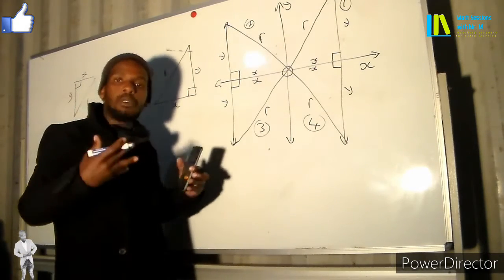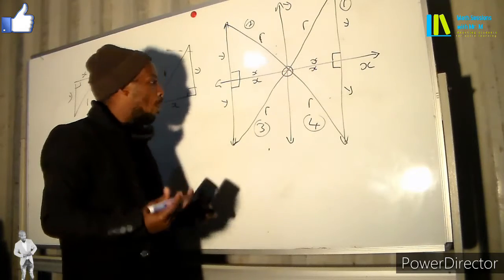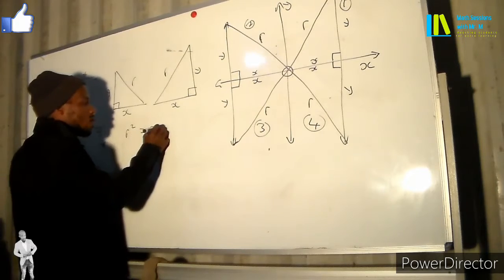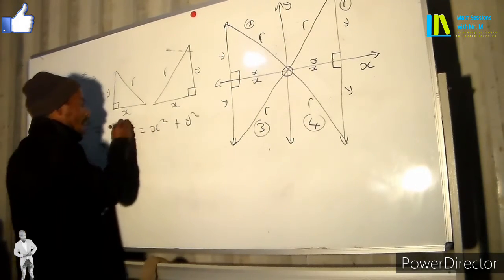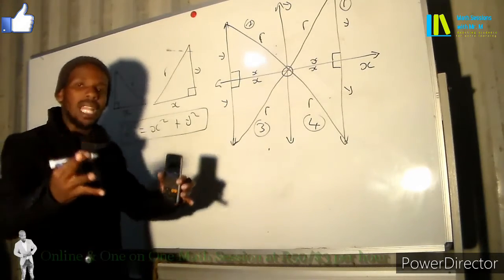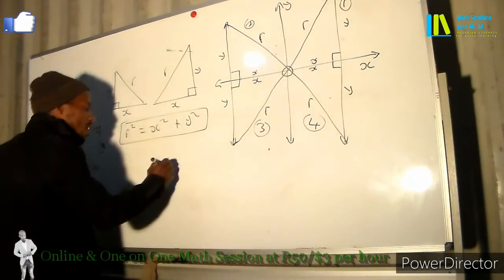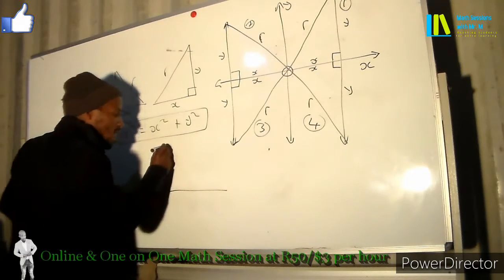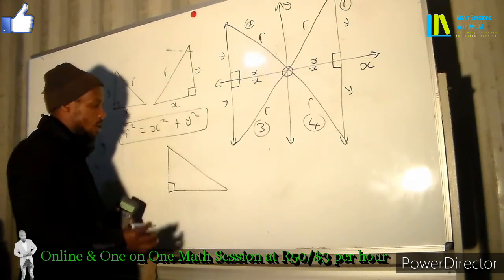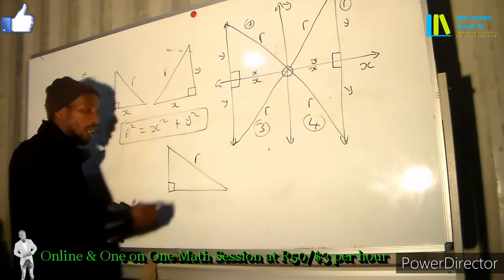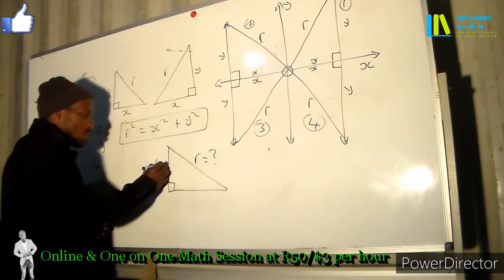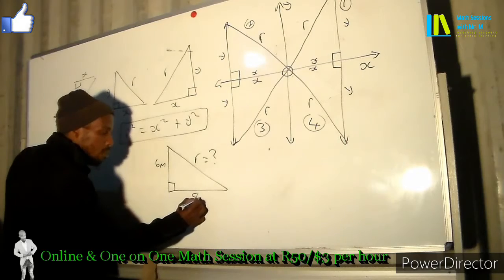So you can see where we take our theorem of Pythagoras, because the Pythagoras theorem is r squared equals x squared plus y squared, and we all know this theorem and it is easy to apply. If you're asked a question and they give you this triangle right here, a right-angle triangle with 90 degrees, and they say this is an unknown side, we call it r with a question mark, and this side is 6 meters, and this side is 8 meters.